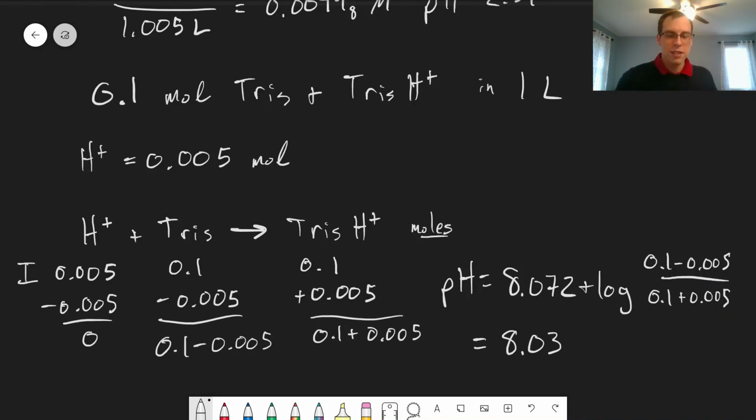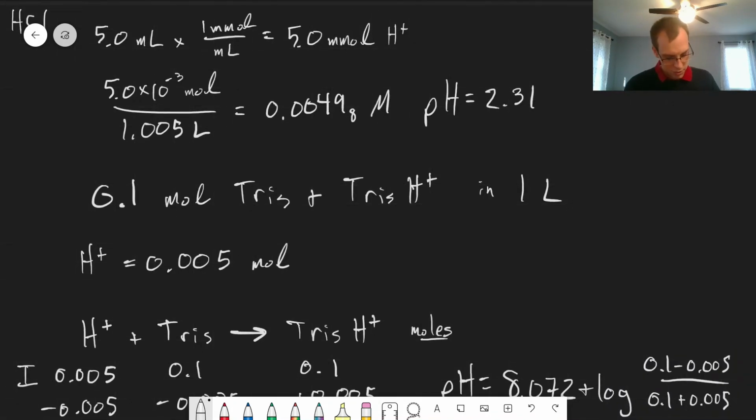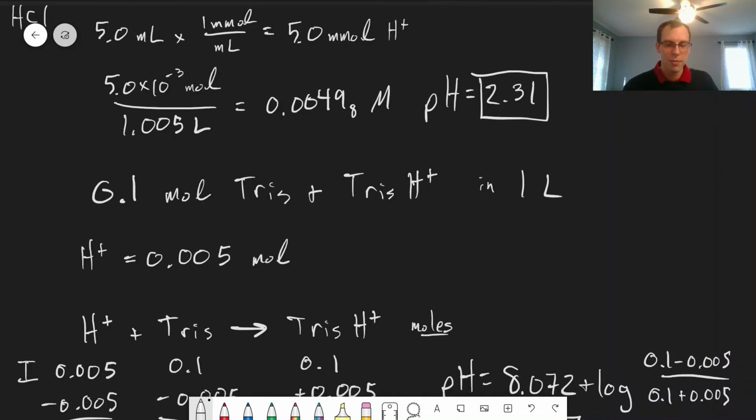So the pH decreased a little bit, as we'd expect from adding acid, but compared to not having any buffer there, we see it's a huge difference, right? So with the buffer, it's 8.03. Without any buffer, adding that amount of acid would have changed the pH to 2.31 instead. So you can see a pretty drastic difference here. One other thing I'll point out is that the final volume doesn't actually show up in any of the calculations here, and that's because those volumes cancel out.